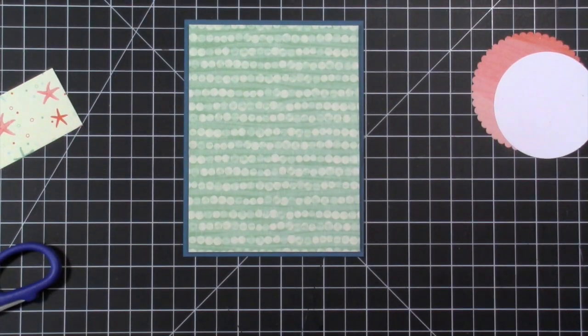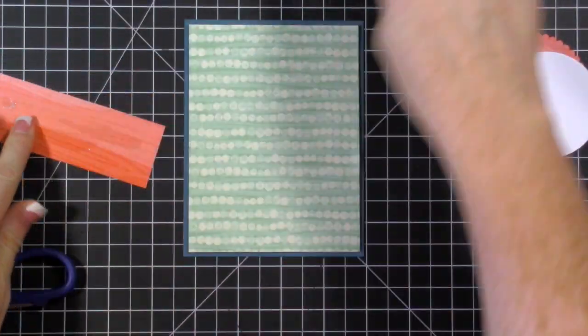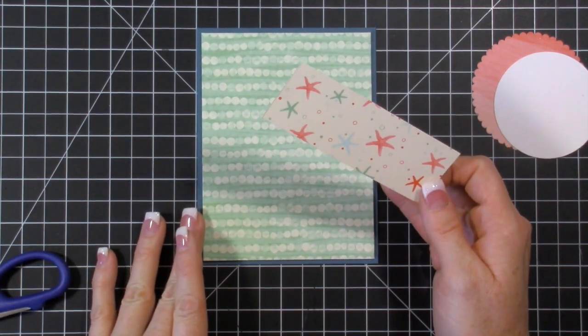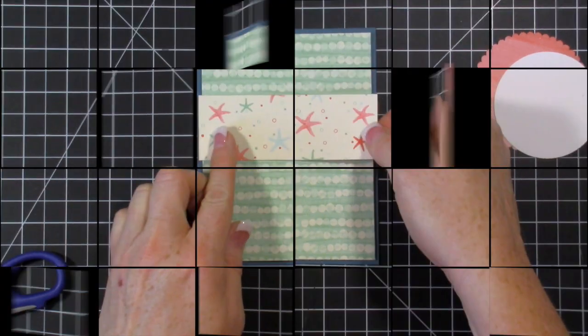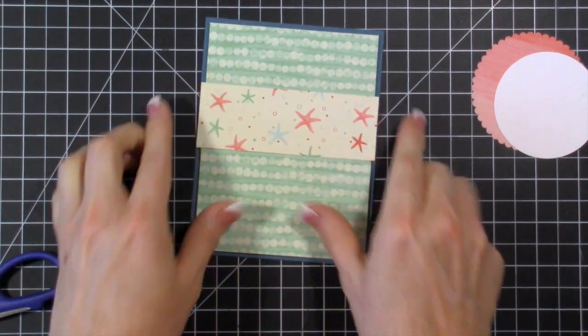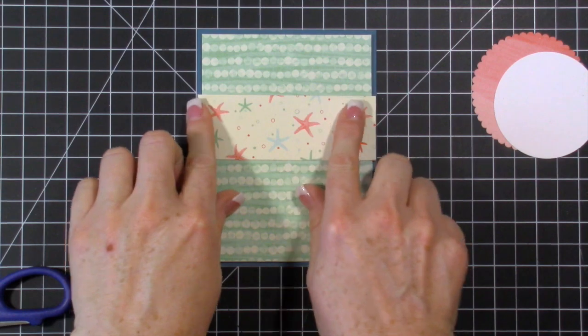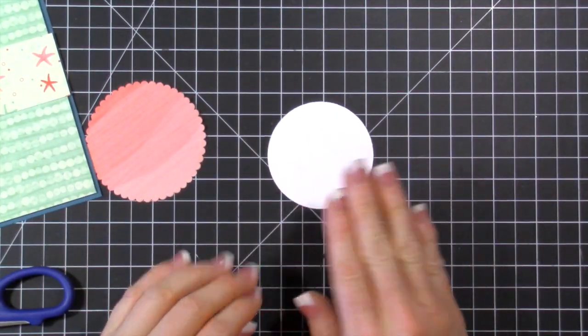Okay, so that piece is on there, and then this piece can go down as well. Exactly in the middle. I think it's probably a little bit up. It is. But I just use my grid mat, wherever it fits on my grid mat is usually where I put it, where I can line it up. So we're going to stamp on this circle, and we're just going to open up our stamp set.